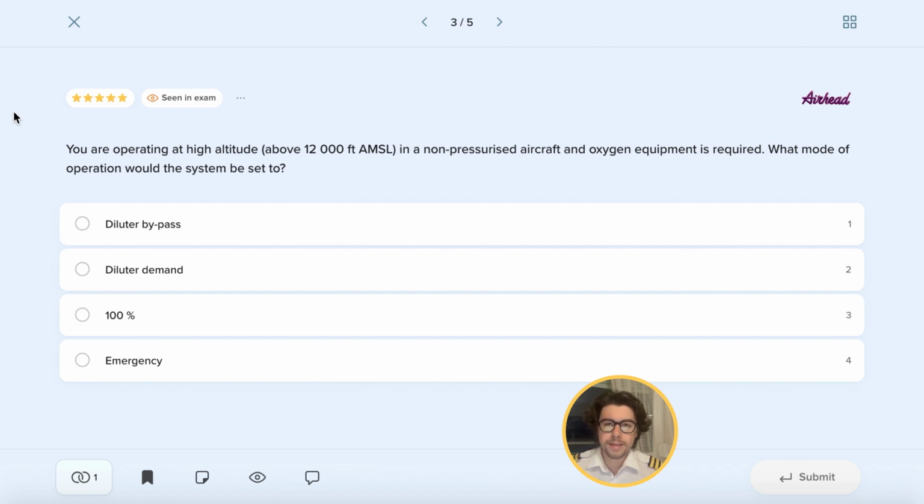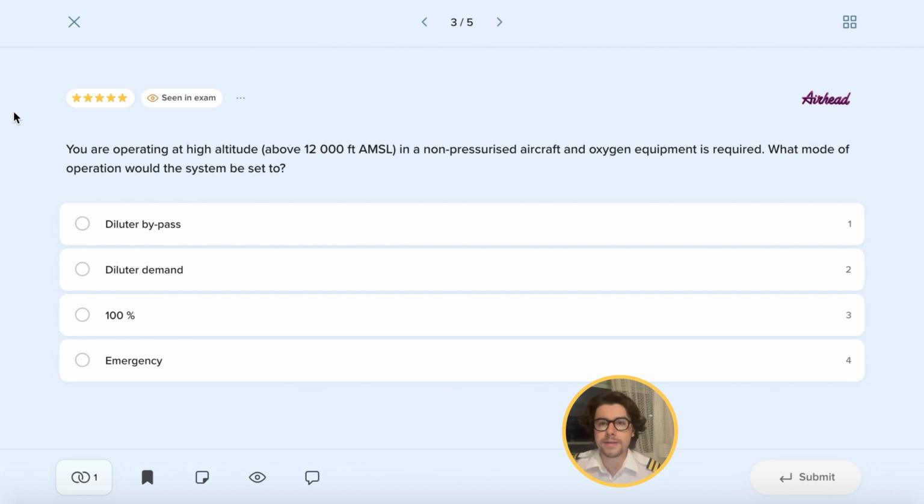So the basic and most common mode that you will be using if you will be flying a non-pressurized aircraft will be diluted demand. And what it means is that the system is giving you equivalently more oxygen as you climb higher, so you're getting the right mix of oxygen and the cabin air as you breathe, and this will increase up to 100% of oxygen at the altitude of 32,000 feet. So at 32,000 feet and above, you're getting 100% oxygen from diluted demand.